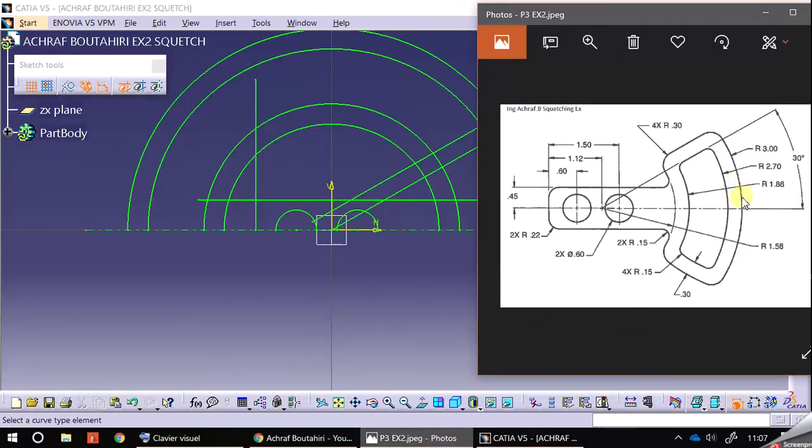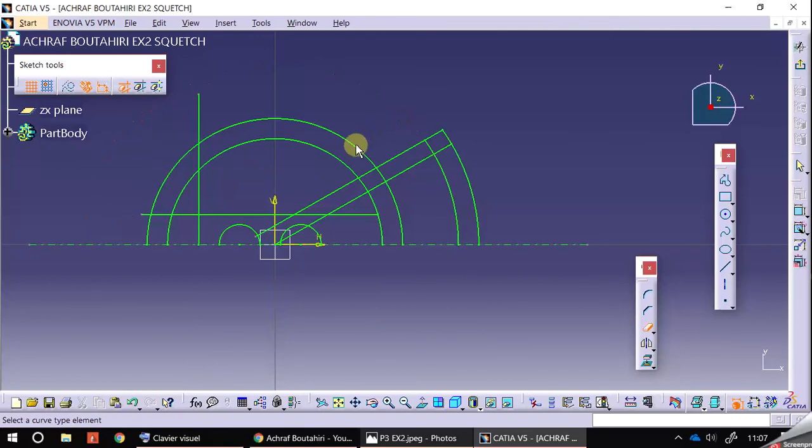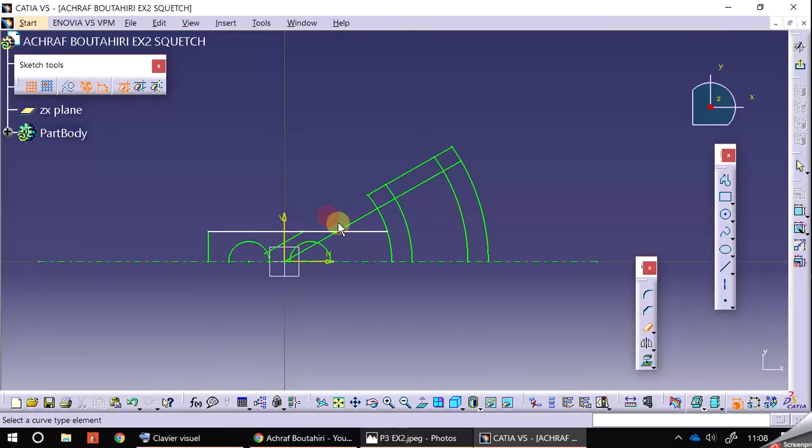Okay. And approximately to this shape, I don't need this item, neither this one. Okay, neither this, neither this. Just a simple cleanup, and also the symmetry will allow me to save some parts.